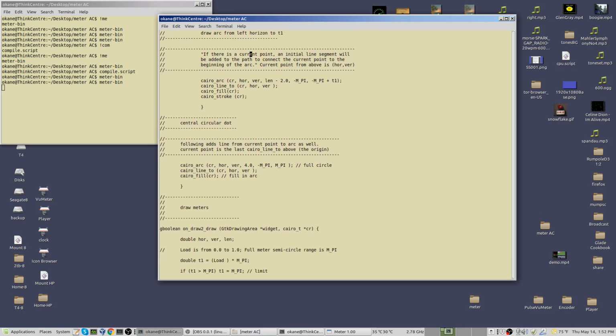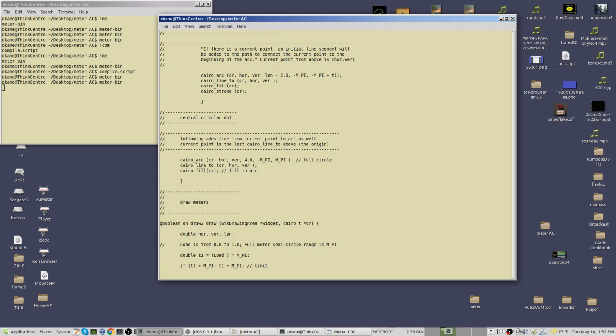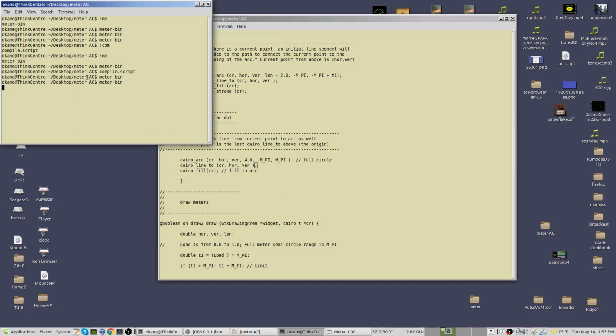And then down here it does something very similar to create that central spindle. It creates a 4-pixel wide arc, which goes full circle. It goes from minus pi to plus pi. It goes minus pi all the way to 0, and from 0 all the way up to plus pi. So it's a full circle. Initially there was a line from the starting point, like above, and then we create a line to the new point, which is actually the same point because it came full circle, and then we fill it in so you get that spindle in the middle.